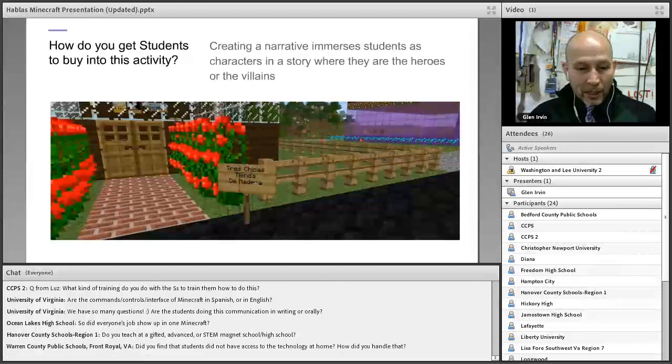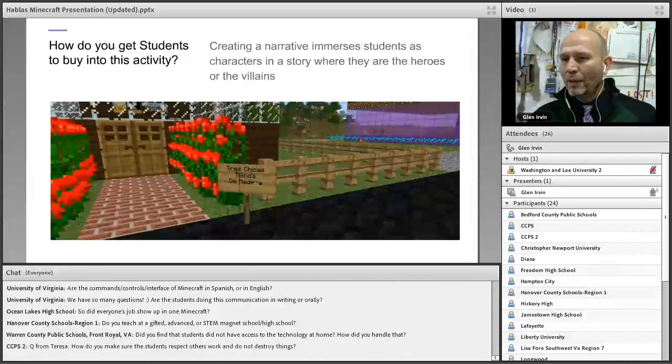Say, ¿qué más? Did you find that the students did not have access to technology at home? How'd you handle that? So in this case, we did everything at school. All these activities actually are done at school. Nothing is done at home. You could have students do stuff at their homes because the newer versions, like I told you, if they buy their own license, they could use it at their house. But I didn't feel a need for that. And so I had them work during class. And then we have some other times during the day, a study hall hour. And we also have after school times and those kinds of things too.